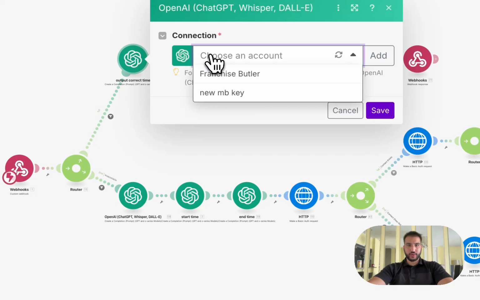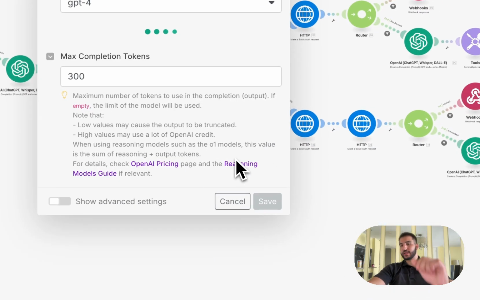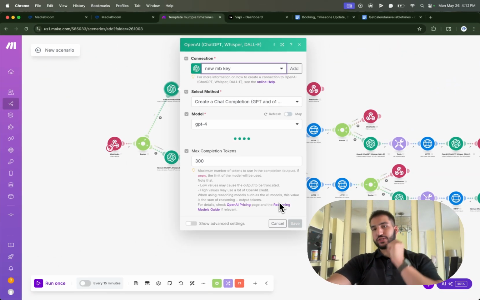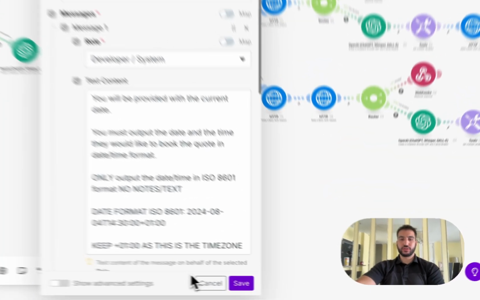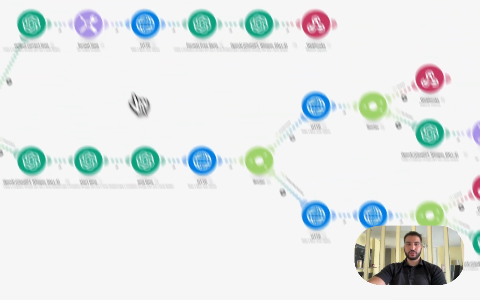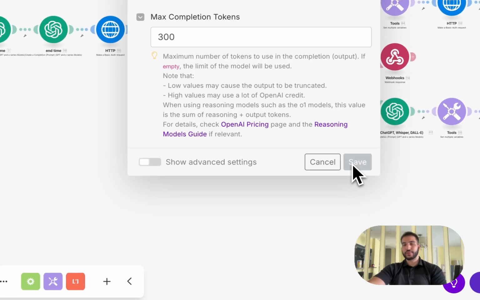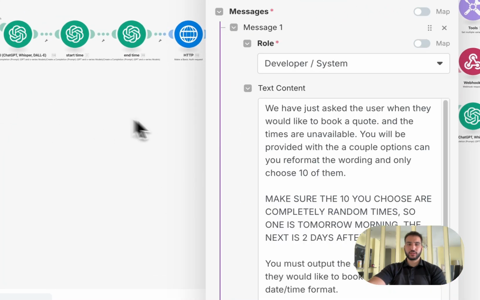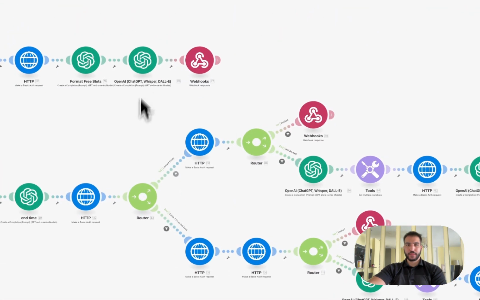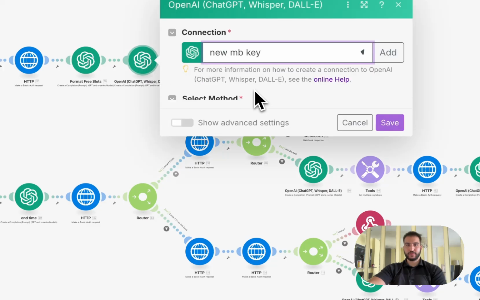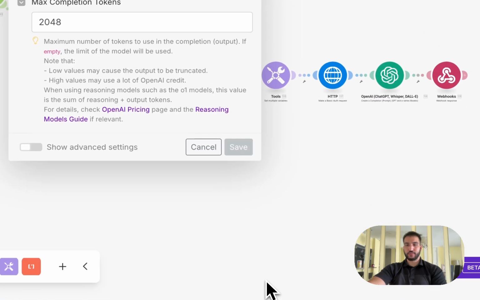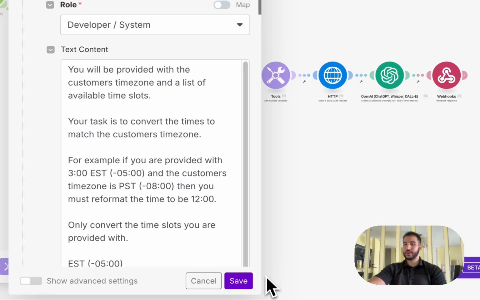So I want to go in here. I want to start choosing accounts for everything. And if I just let this load in, we need to choose every single account. So let's start with the GPT accounts. So I'm going to save absolutely all of these GPT actions, right? So save. Now the next one, we want to save that. And I'm not going to bore you guys, so I'm going to pause this and let you know when I'm done. Okay, cool. So I got that done.